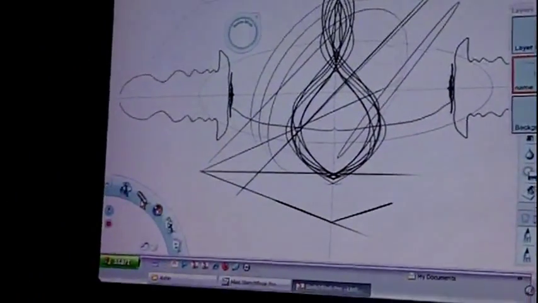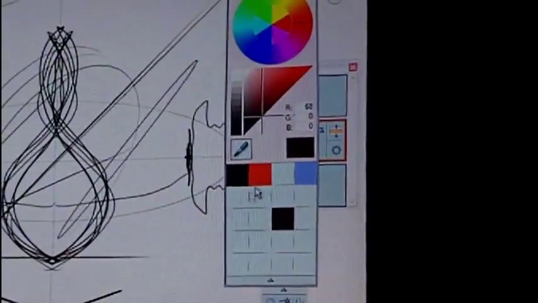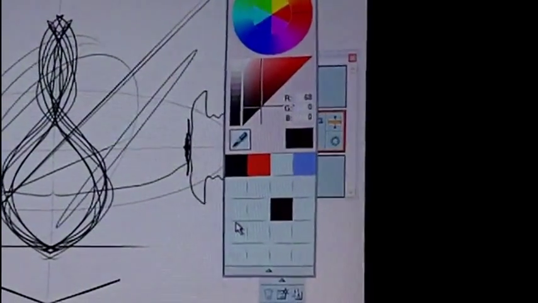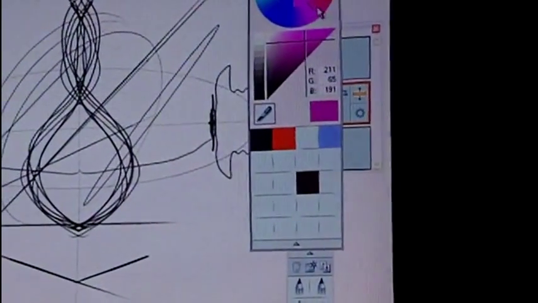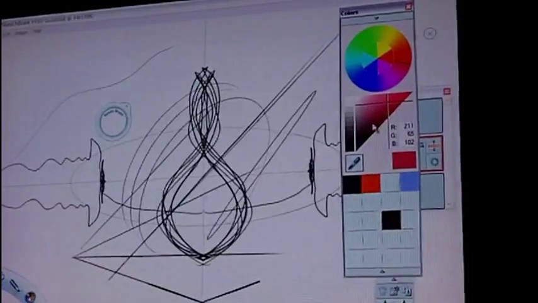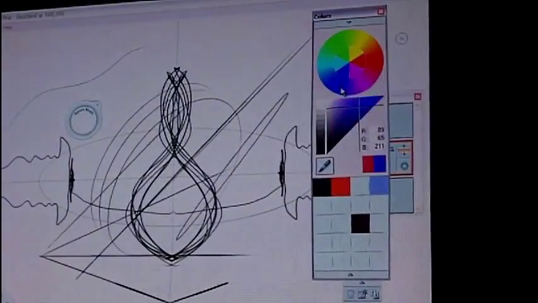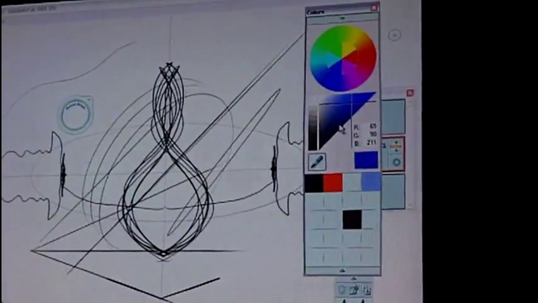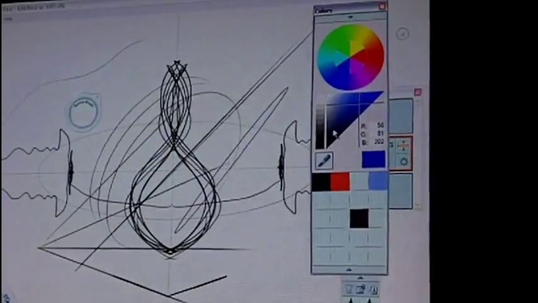There is a color palette here. You can pick whatever colors you want. If you have a color you like, you can drag it down and keep using it. You can create a color set of your favorite colors down here. Or you can pick the colors from here or from here. All primary colors? Well, that's why you should probably pick from right around here. So this selects the color, which is like that vertical column in Photoshop, and then you go down here to pick the amount of grayness or intensity of the color.